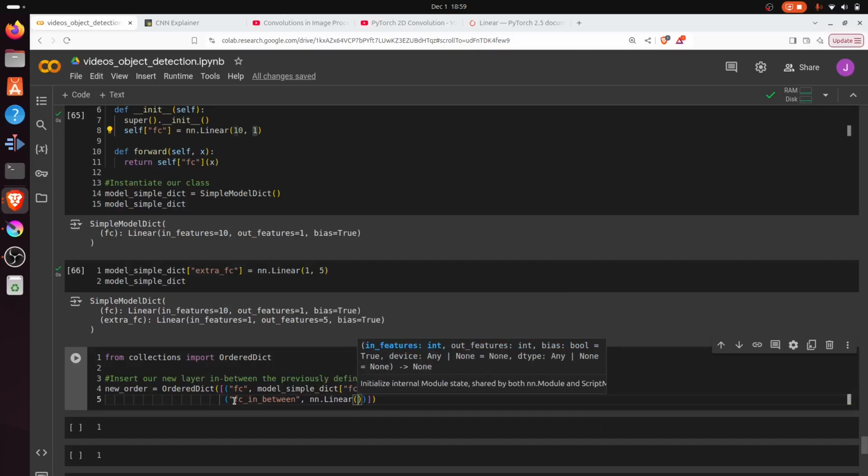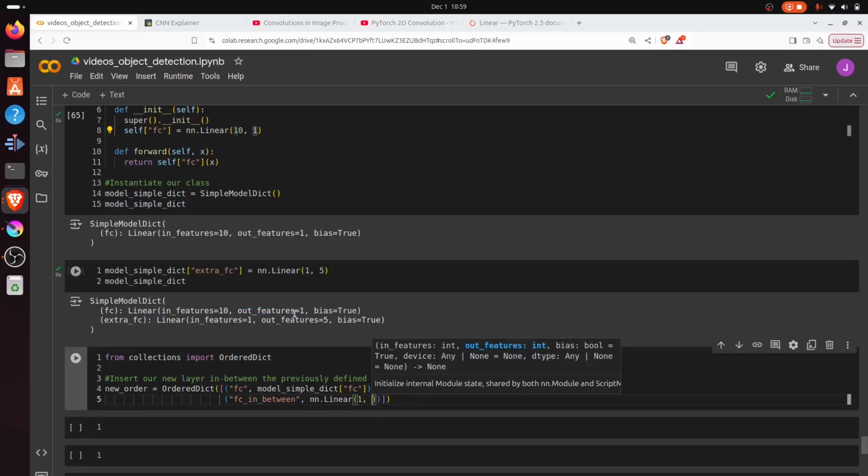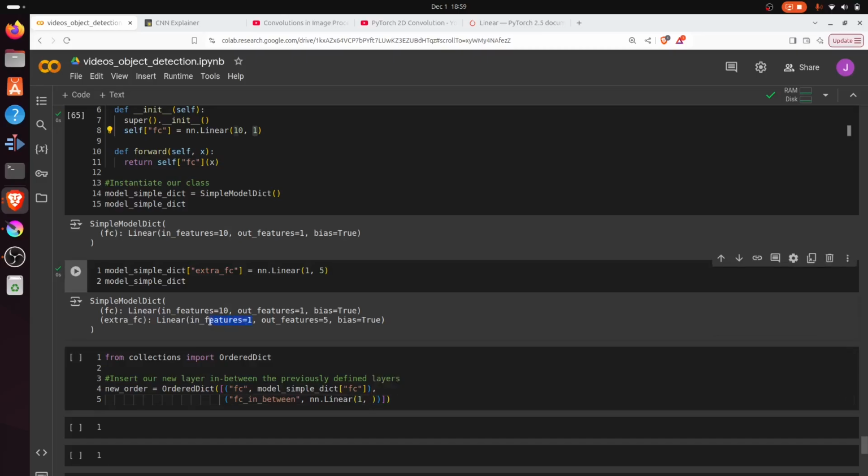Of course it cannot be random, and you want it in between. Hence, we have the input layer, the FC, and the output is 1. So hence the input here needs to be 1. And if we go to the next one, the input of the last layer is 1, 2. So hence we need 1.